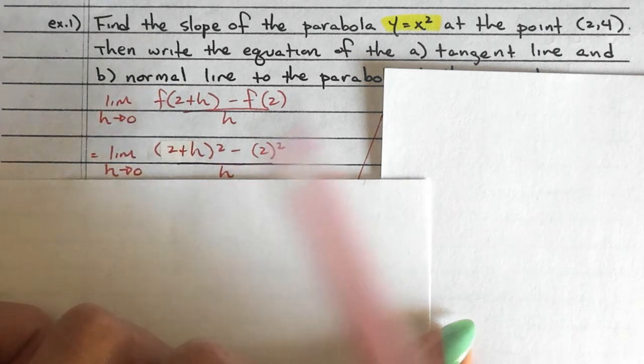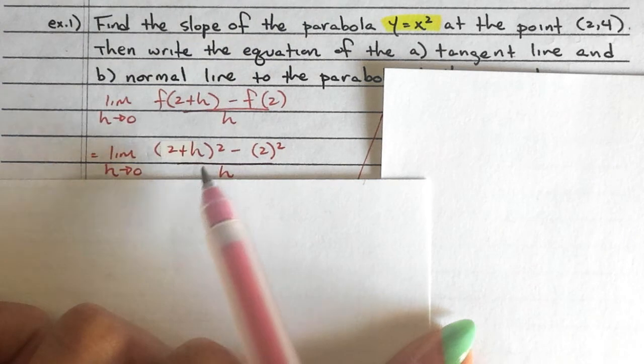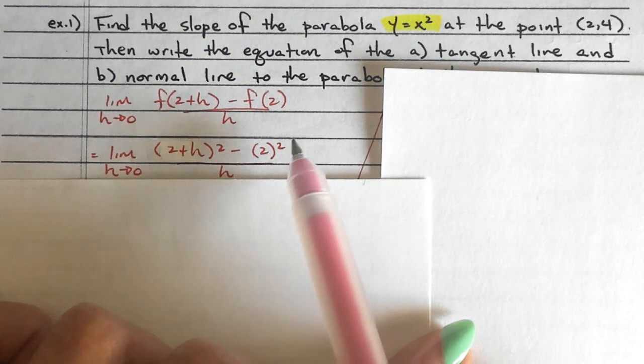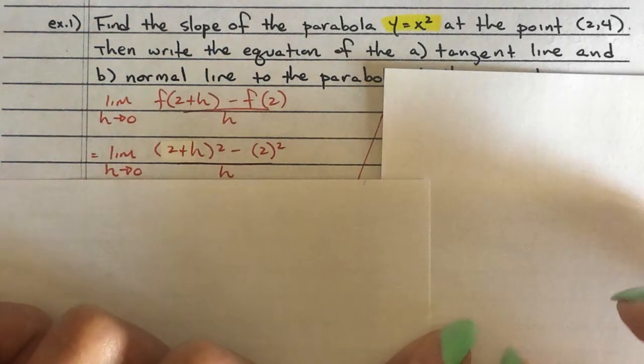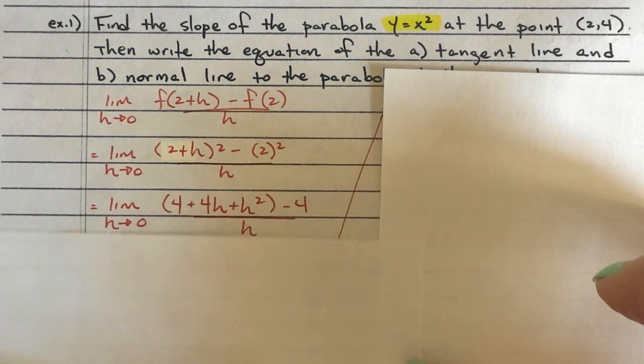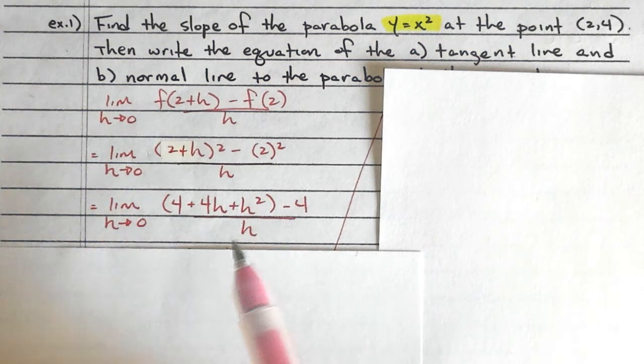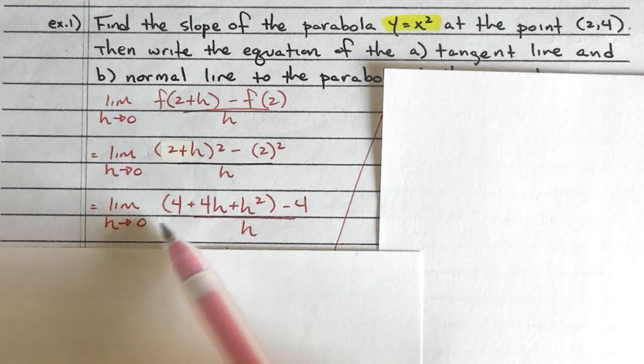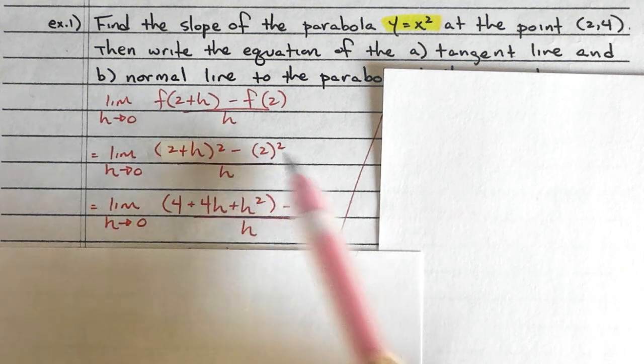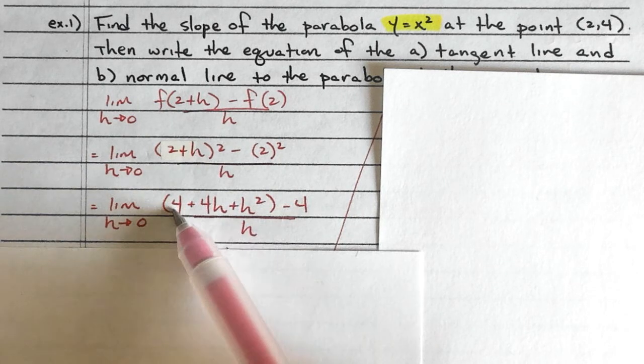But I wanted to show you this is the quantity squared. Here's a quantity squared. Here's a quantity squared. I still have my minus. I have my h on the bottom. And then in my next step, I actually squared it. So I FOILed this and I got this. I squared it. I got a 4. You're going to subtract.